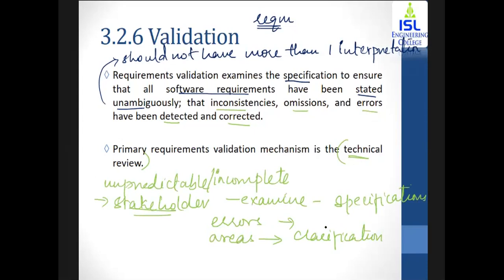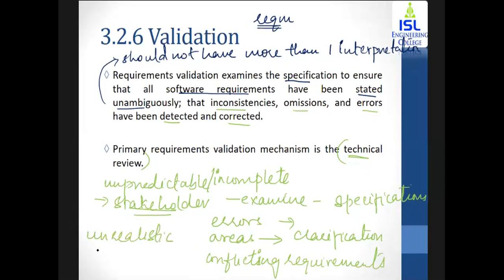Then you're going to identify inconsistencies within the software. Then we also focus upon the different conflicting requirements, and if there is any unrealistic requirement.